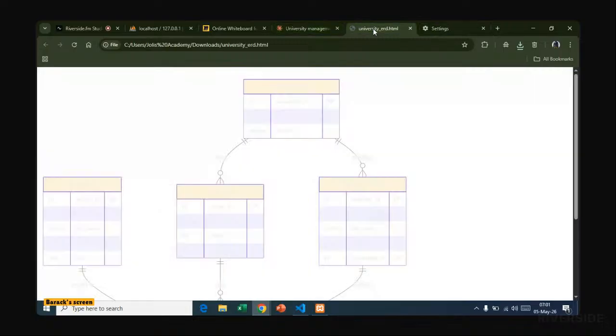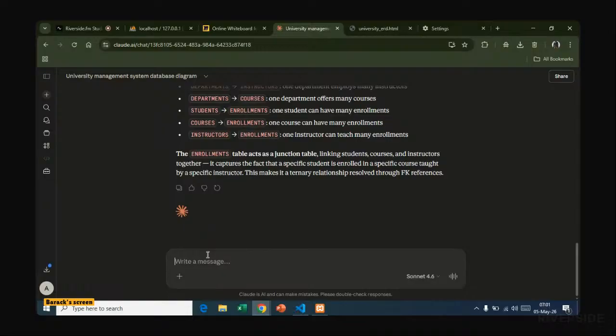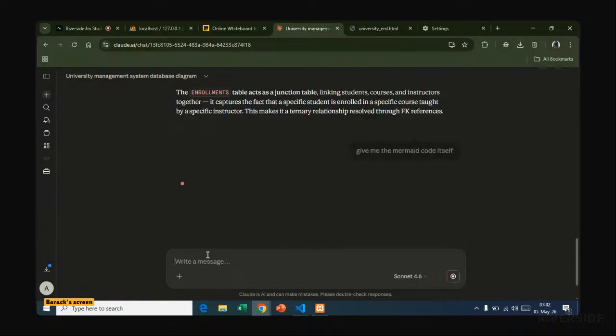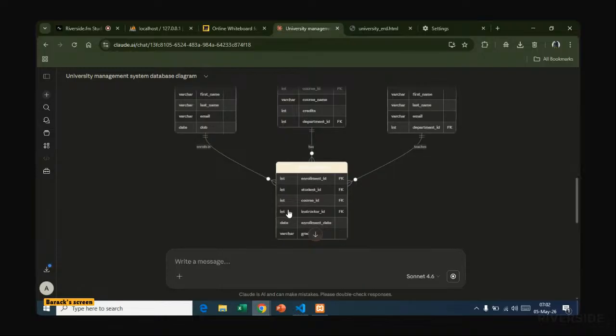I'm already in dark mode, so let me tell it to give it to me in. Let it give me the mermaid code itself, because this is terrible.